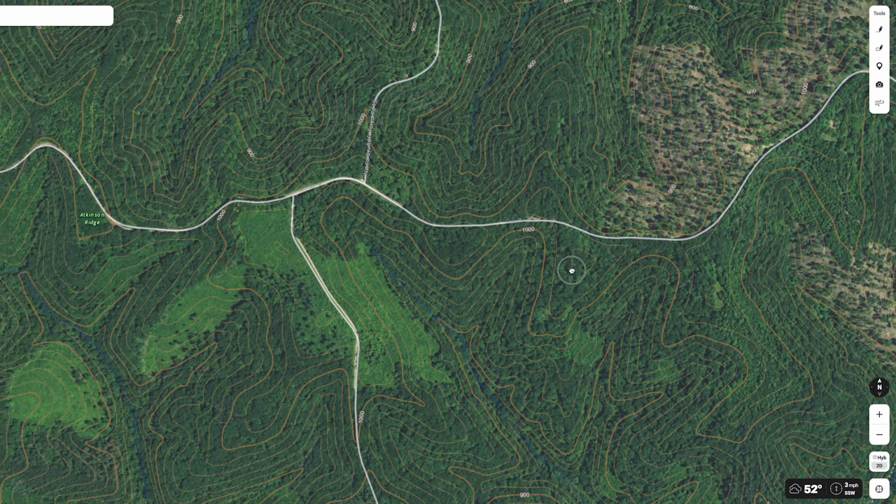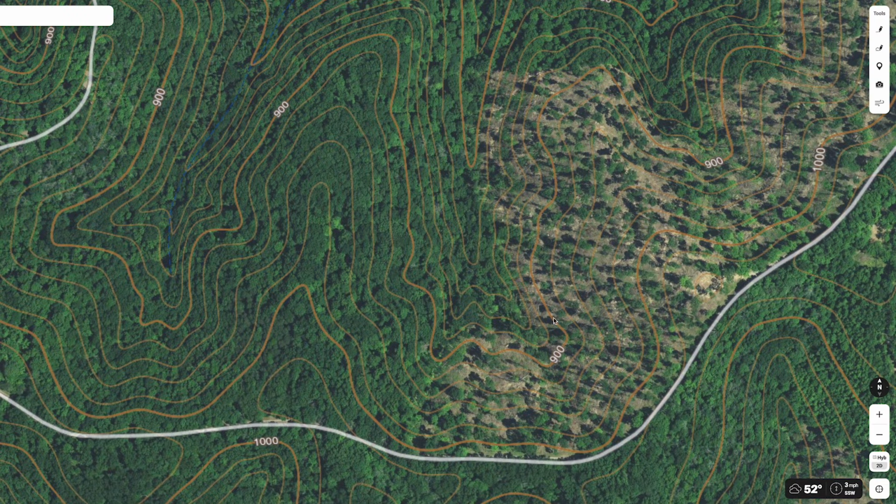And as you can see on my screen, I see at least 3 or 4 different types of habitats here right off the bat. This one really stands out to me. This looks like a recent select cut. You can see probably when this photo was taken, it was right after the cut. There's not a lot of undergrowth here, but by now, who knows how long ago this was taken. It could be super thick in here, which in the spring when those hens are nesting or brooding, they're looking for that real thick, high stem count, side cover kind of areas to hide their nests and keep their babies safe. Right here you see these bigger dark green blotches.